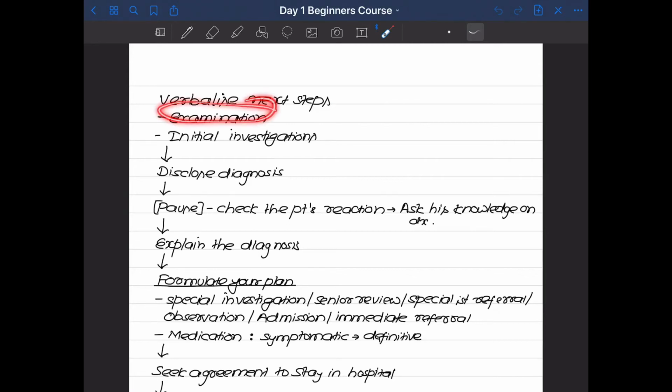The examiner will say, well, doctor, all the examinations are normal, please proceed. Or the examiner might say, vitals has this problem, and the chest has this kind of problem. The examiner will give you some findings. Just pause for 1 to 2 seconds for the examiner to interrupt you.